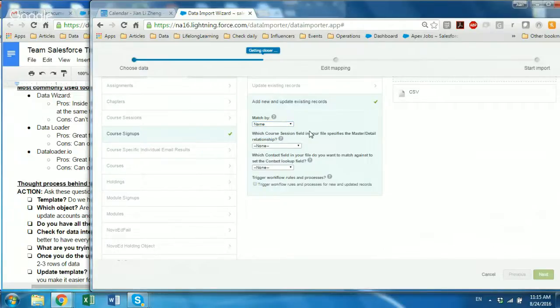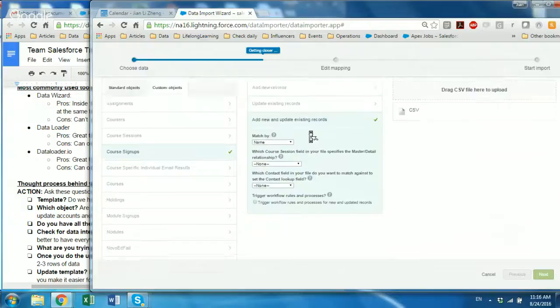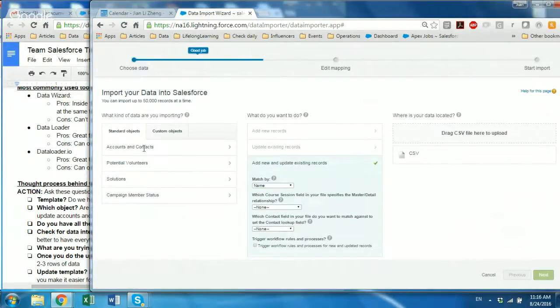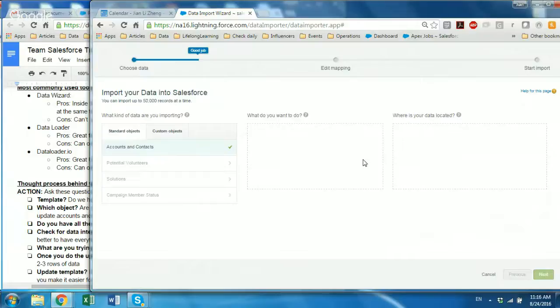When would we not use it? Because every time I've done this with you, we've used it. When would you use name? Home email is a unique contact for, actually, yeah, in most cases you would use a Salesforce.com ID. It depends on which object you're selecting. So if I go back and select accounts and contacts, it'll take another minute. It's even slower because it's delayed on yours. Mine's really blurry. Is yours blurry? Mine's pretty blurry. Okay, so it finally came up for me.